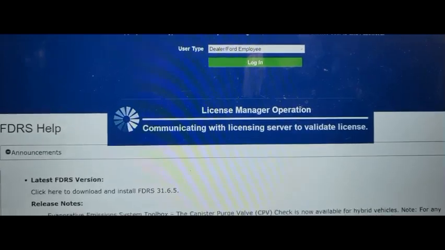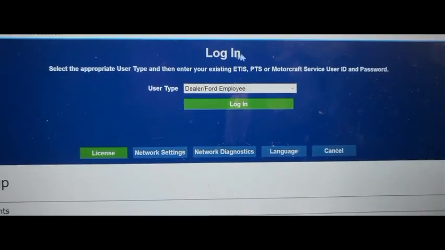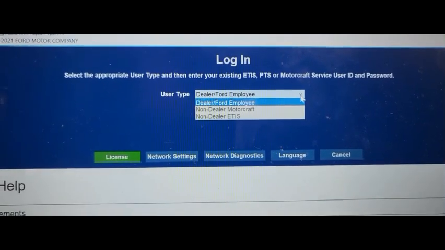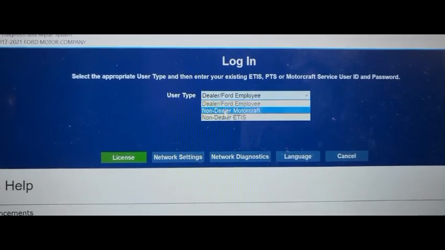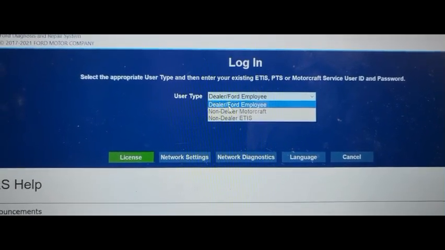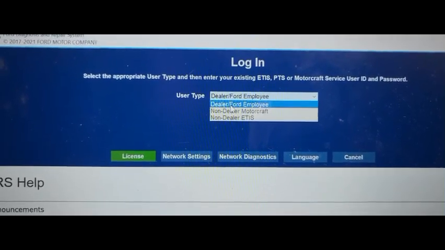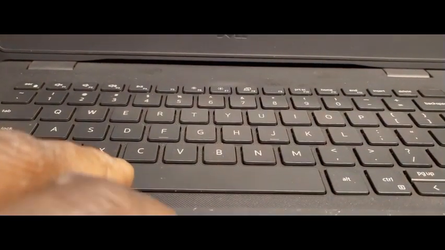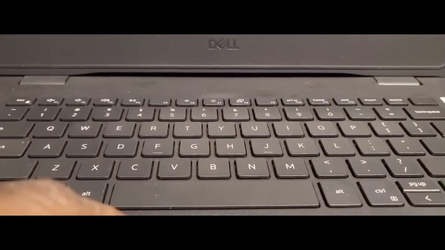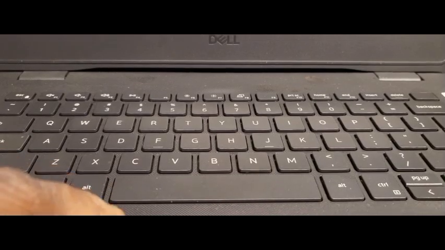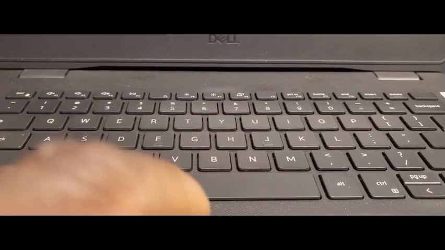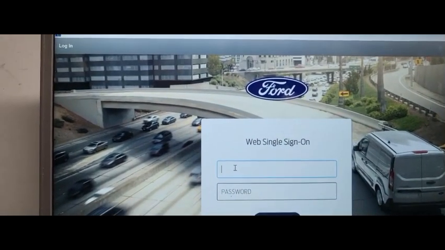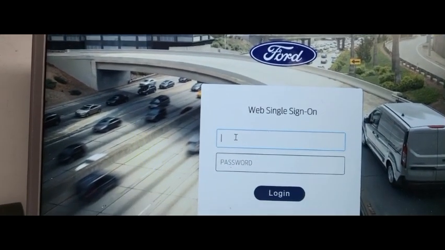Here it gives you two places. You can log in as a dealer employee or non-dealer. So dealer employee will give you different information. Here is the dealer website. You can go and do whatever you do with it.